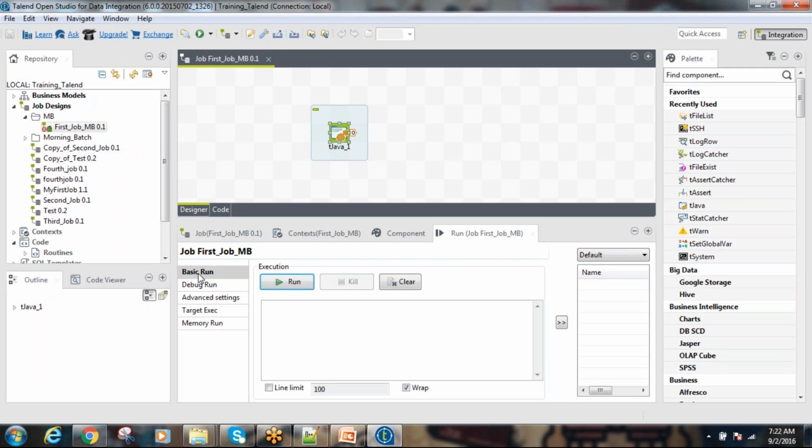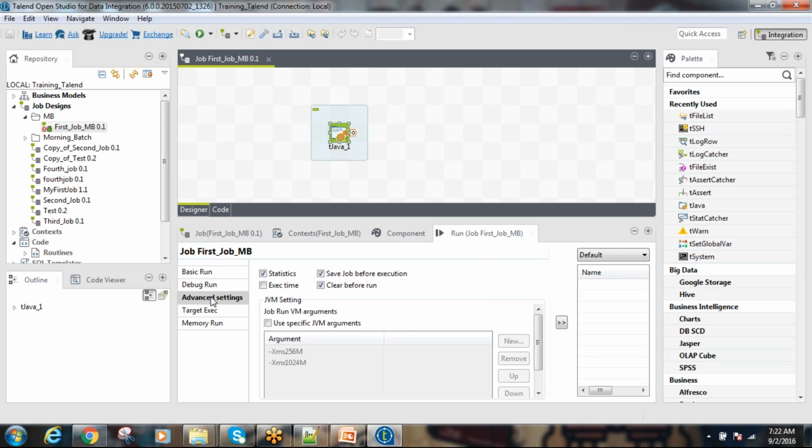In that case you will run the traces debug, which prints the information here about which record is failing. When we have a complete, full-fledged job, then we will see this. For now, just understand that debug run is to run the job in debug mode.